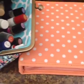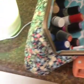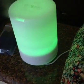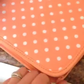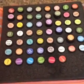Let's talk essential oils because this is really important to have on hand, and I always take a diffuser with me and have in the room on hand as well, and then my other essential oils. So this may be tricky with one hand, guys, but we're gonna make it work, right? This is my little kit. It's a little case. It looks kind of like a CD case, and I got this from Aroma Tools. And inside are a lot of essential oils.